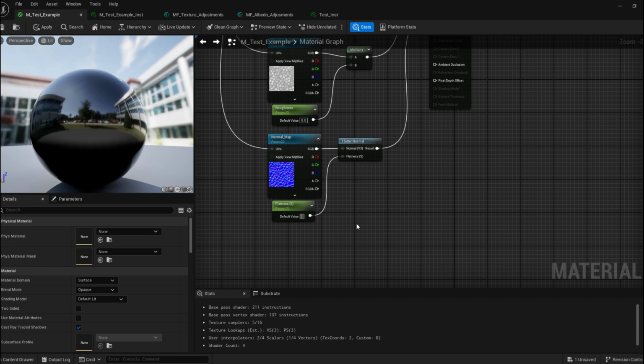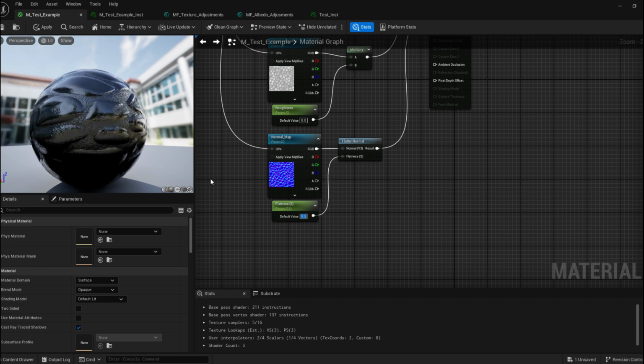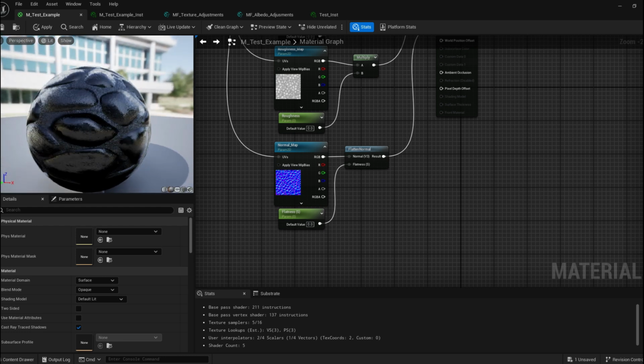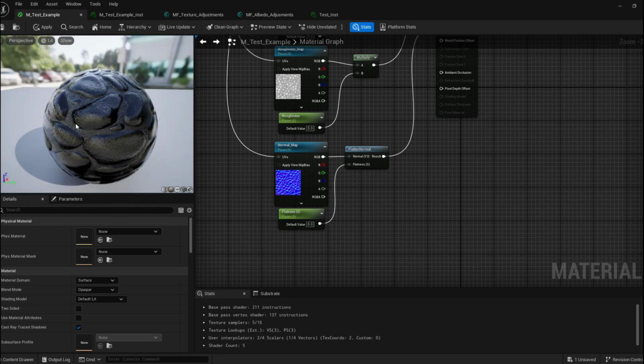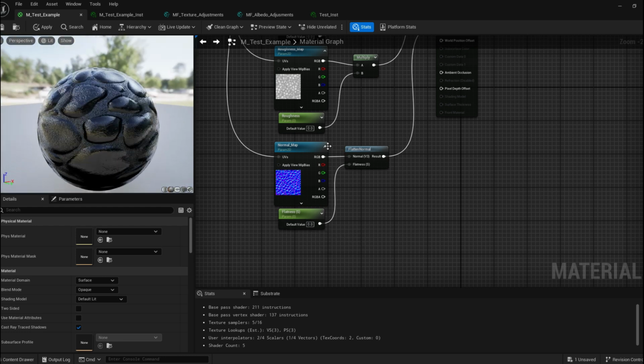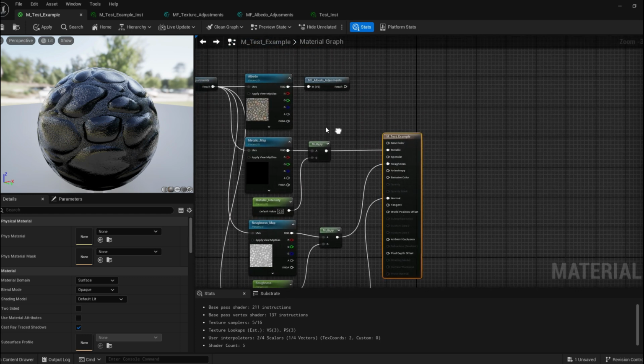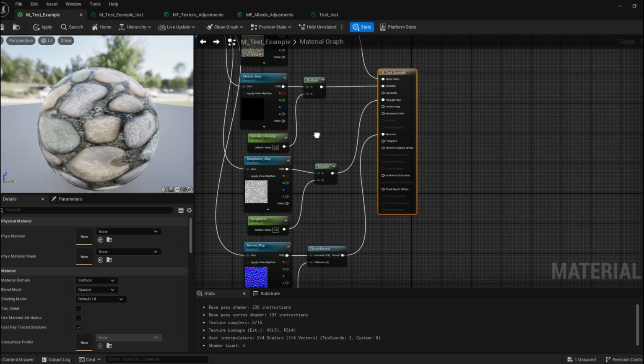If I change it to something like 0.5, you can see this increased the flatness of the normal map. If I put it to something like 0, you can see the intensity of the normal map is much greater. So this is how you can adjust your normal map. Okay, let's connect back all our nodes.